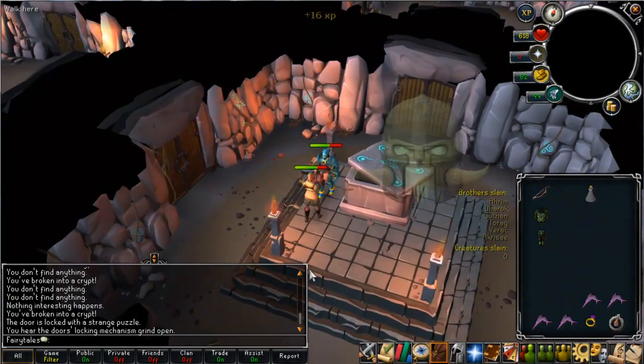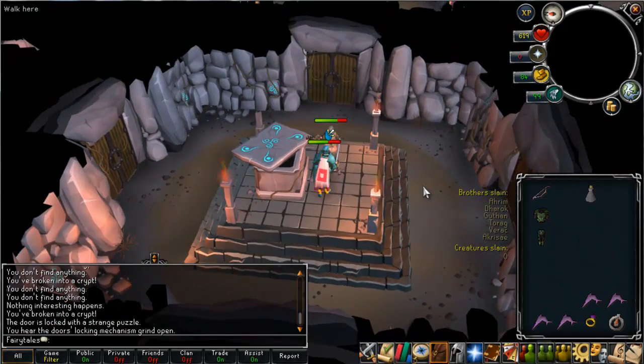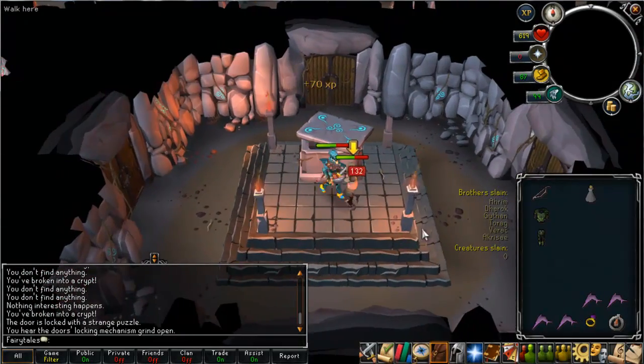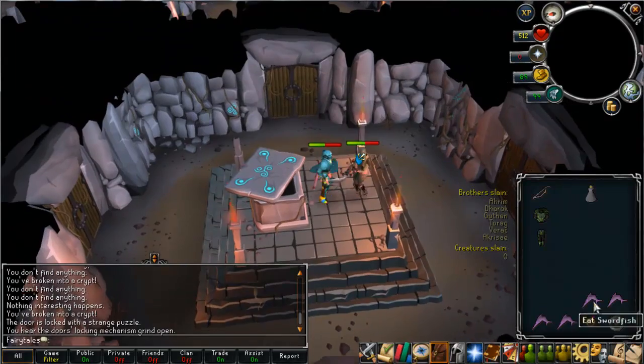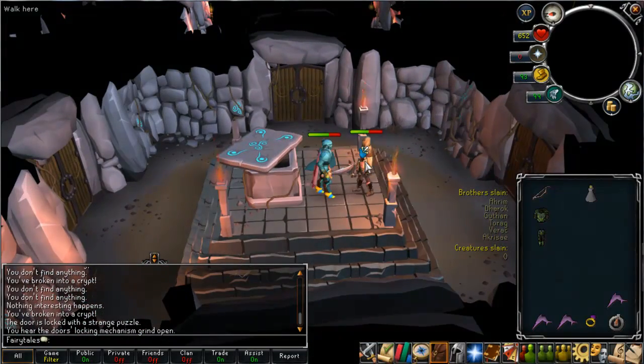Holy shit, this is harder than Vorkath. Dude, I thought this was going to be easy. You take no damage of... Oh, where's Karil's going? Oh, Karil's is on a mission. He's trying to lure me. Look at this. What's he doing? Wow. Is he trying to freeze me and then run or something?